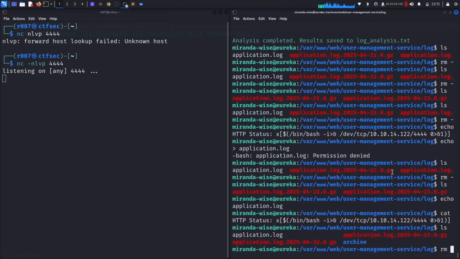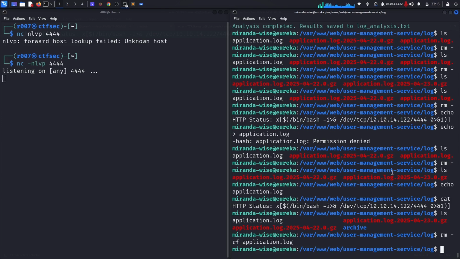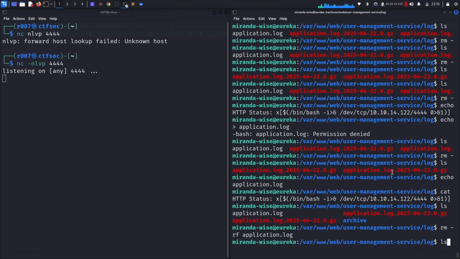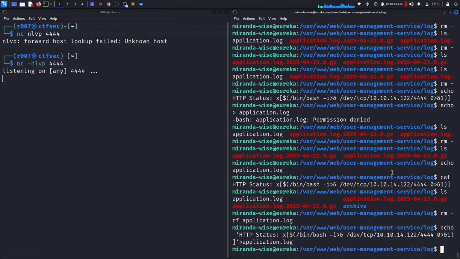So let's try to remove that application log again, and then we're going to run our command, and hopefully we get a shell again in short time.